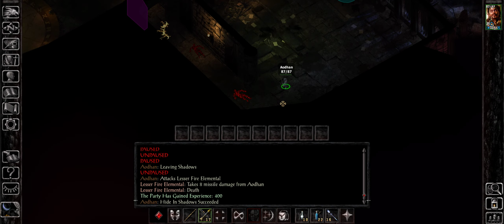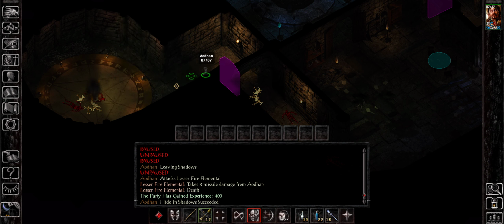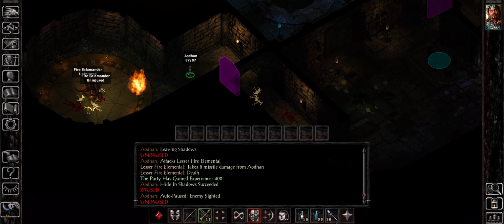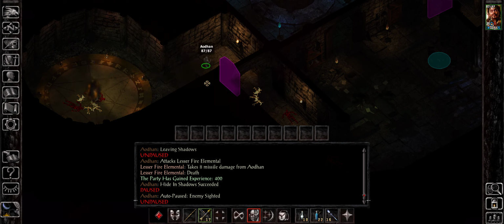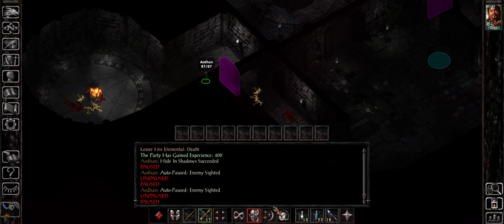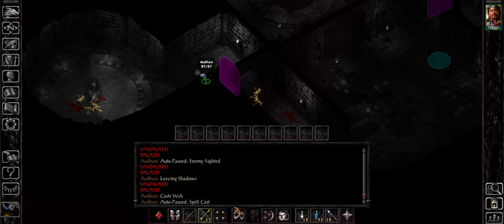Well, anyway. Which now begs the question, what's going to spawn here now? Maybe I have to... maybe that's how we finish this puzzle, actually. Because it's different things being spawned each time. Fire salamander. Let's check a web in there. And I think I'll chuck a slow as well.